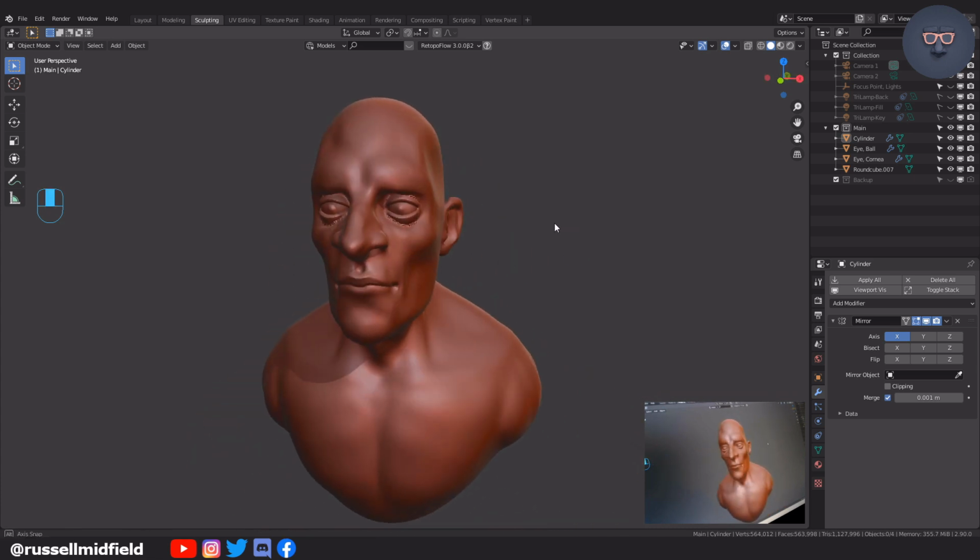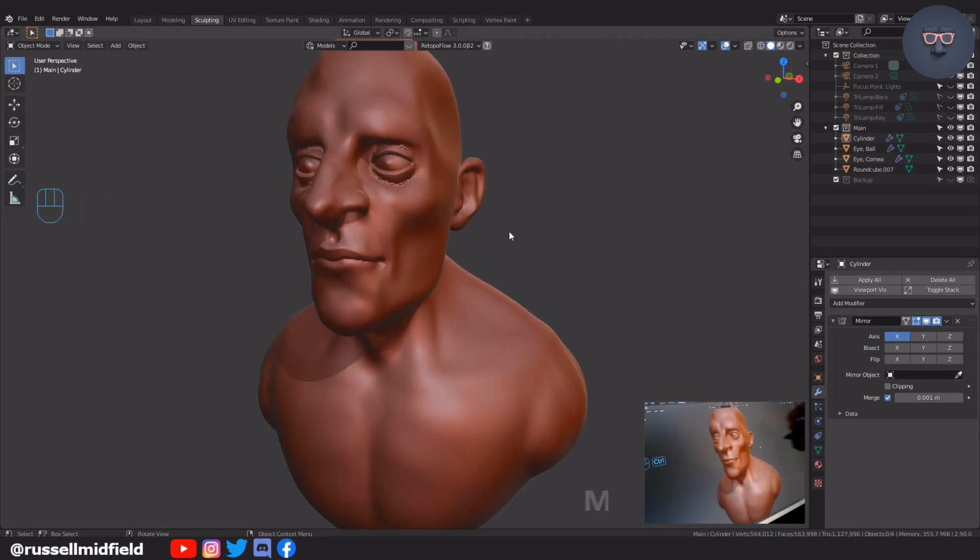And that's good enough for me. Now just some minor adjustments everywhere, joining the ear up to the head.